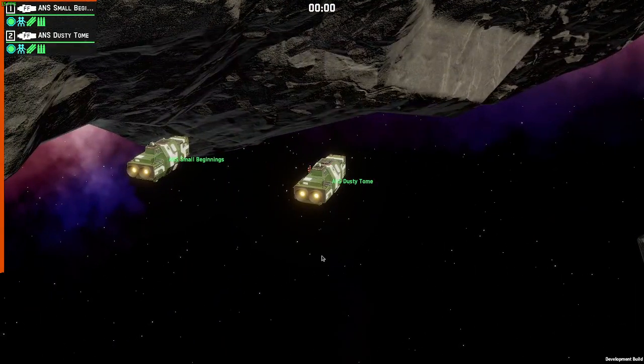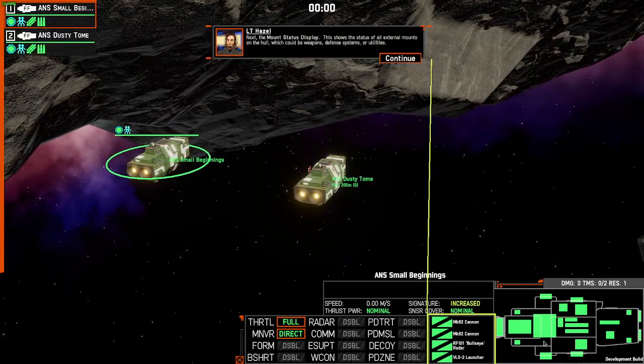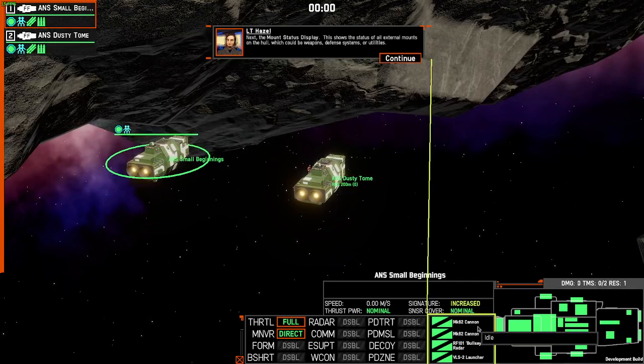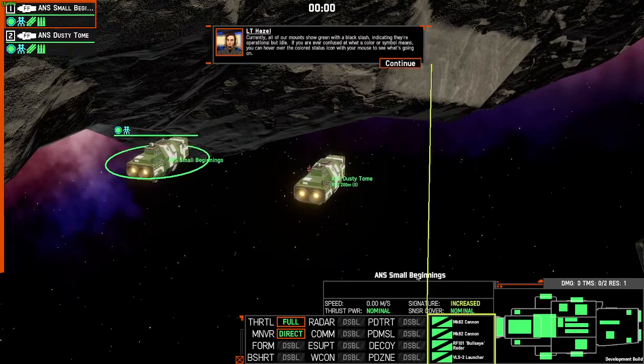Okay. Standing by. Next, the mount status display. This shows the status of all external mounts on the hull, which could be weapons, defense systems, or utilities. Okay, mount hard points. Wow, that would be a 400 tonner if that was Traveler because of the 4 hard points. Currently, all of our mounts show green with a black slash, indicating they're operational but idle.